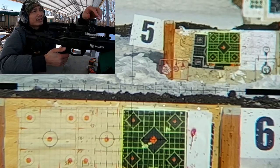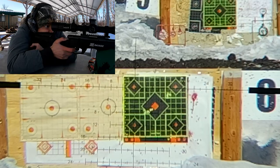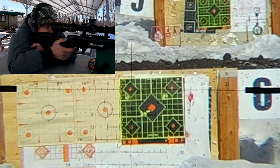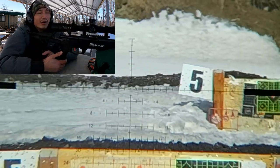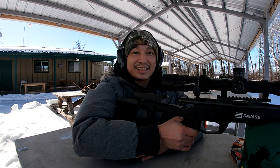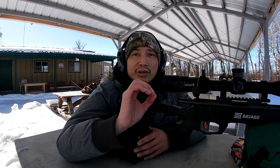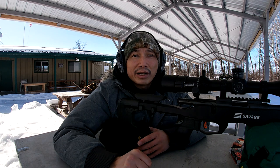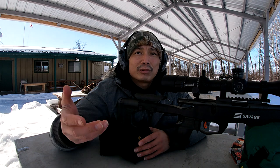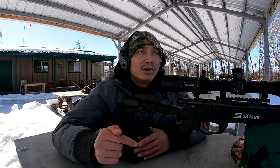I'm going to load up five more rounds and adjust the turret a little bit to get closer to center. Wow, okay — holy shit, that shot good! That was all touching. I guess all the hype on this thing was real — that's a great group. We'll grab the target and measure it with the calipers for the 50-yard groupings, and then we'll try all three ammos out at 100 yards. I've also got steel set up over there. So far so good with this SK ammo.